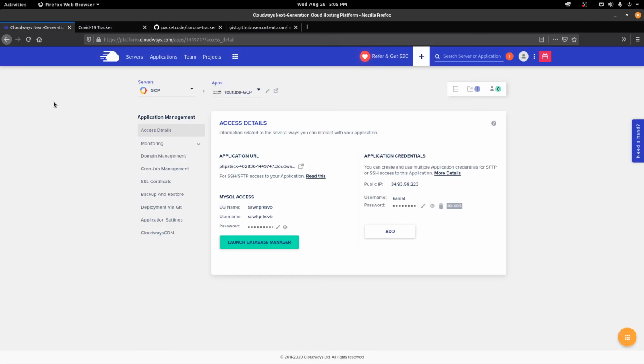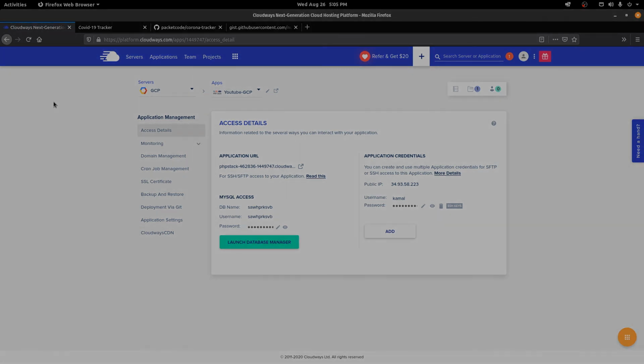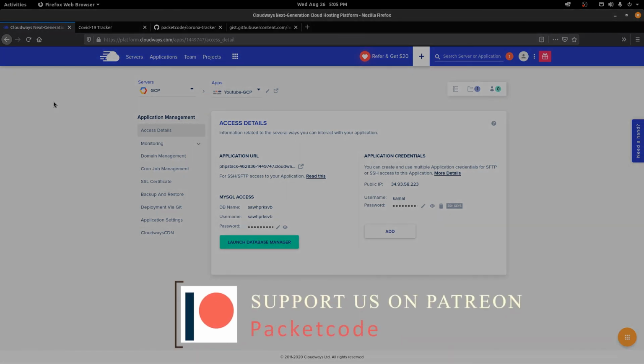Now you might be wondering why we have to use Cloudways when we can directly use AWS or GCP or DigitalOcean. The simple answer is that if you want all the benefits of a cloud hosting service, and if you want your website to be upscaled or downscaled with ease, without you having to deal with any of the technicalities involved in creating and managing a server, then Cloudways is one of the solutions that you can opt for when you're trying to deploy or host your website.